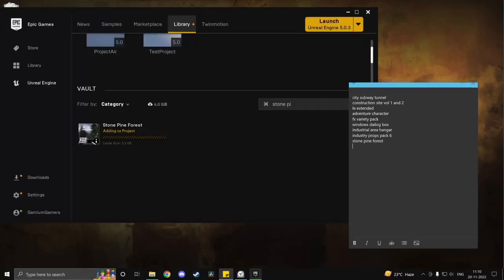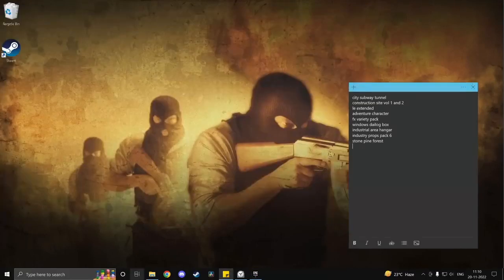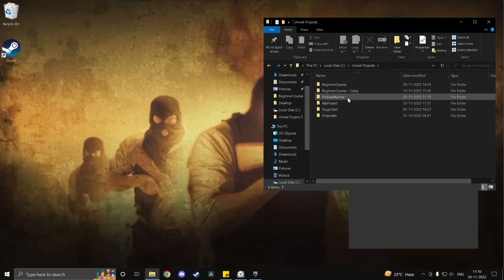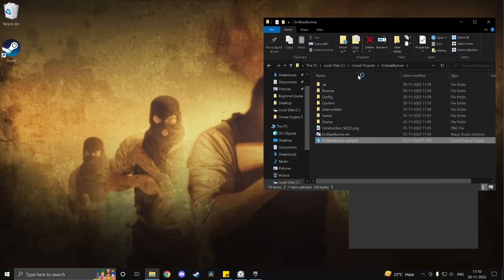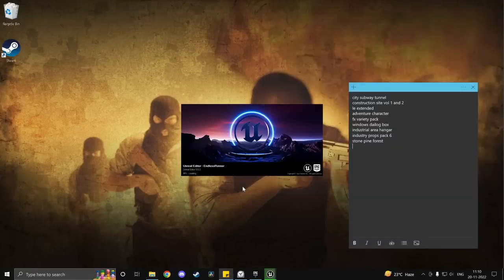Stone pine forest. And go ahead and add it. Once everything is complete. Now, depending on your system, if you have a hard drive or something, this process is going to be a little bit slow. So this is under my Unreal projects, Endless Runner. So we'll be using the file explorer for this. I'll just delete this later on.